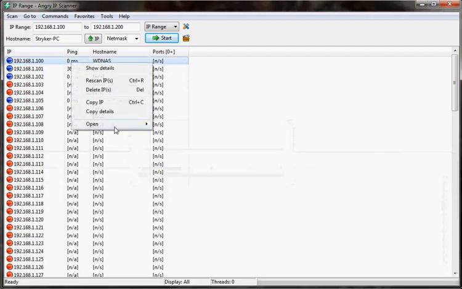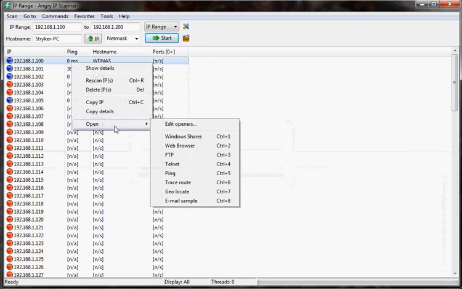And then the last one, and probably the most useful, is the open menu, which allows you to open that IP address in several different protocols or windows. There's a Windows share, so it'll bring up all the shares associated with that machine.